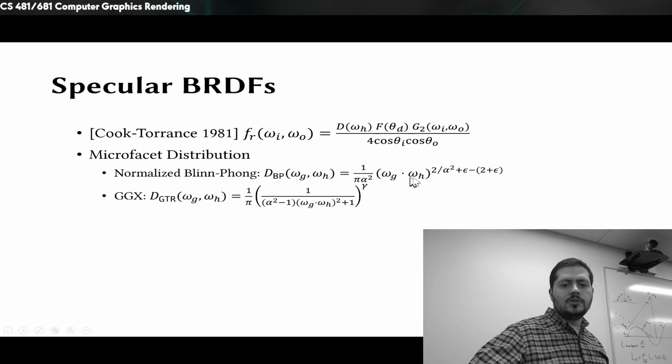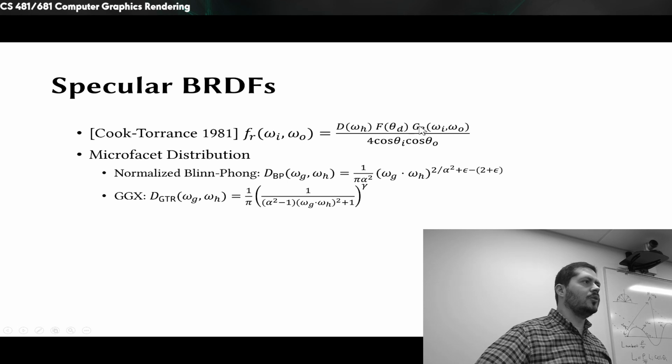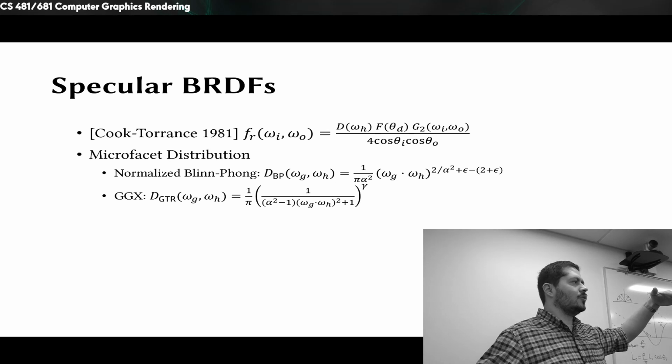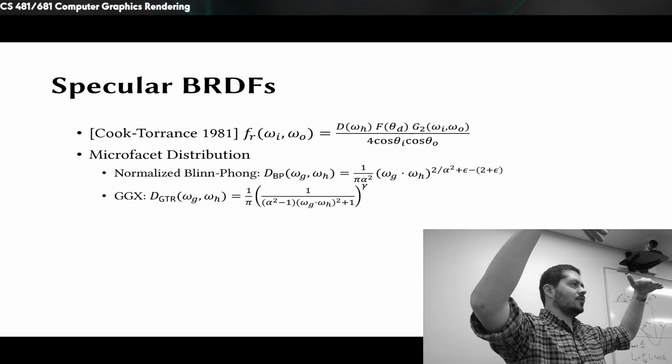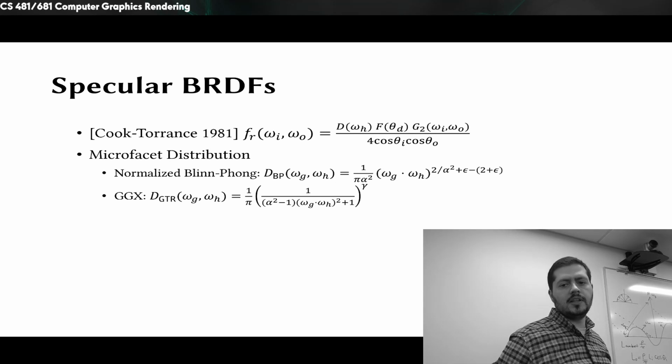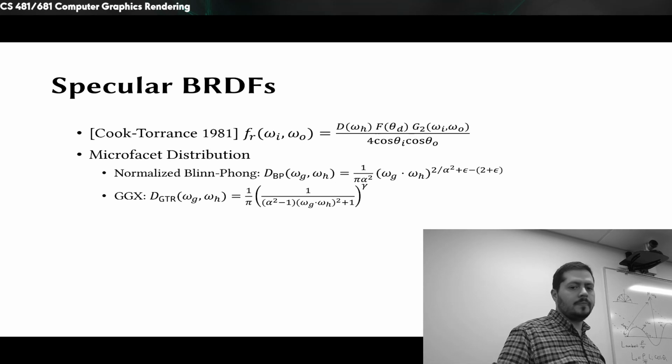And that one's not too complicated. Then you have the Fresnel. So what does the reflectance do to the Fresnel? And then you have G2 over here, which is, we mentioned G1 earlier, but G2, we'll see in the next slide real quick, has to do with the masking-shadowing function. And you can't just consider masking and shadowing from the incoming light, you have to also consider the outgoing light as well. You have to consider it from both sides. So they call it G2 because we're using both of them.